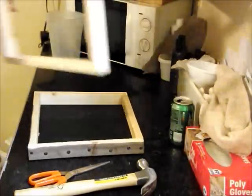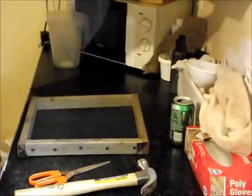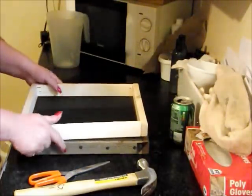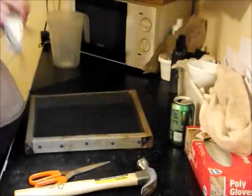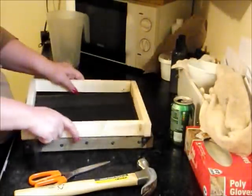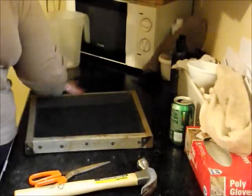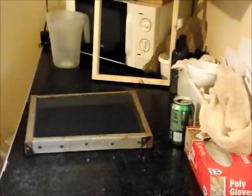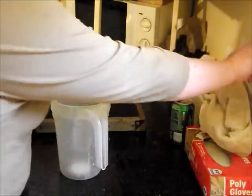And then I put together another frame. See, this was like that. You take a piece that goes inside. That goes over it, your paper pulp goes in it, and that lifts off. See? It all makes sense. You'll see, I'll show you. So, there we go. Okay, that is together. Now, let's do some paper pulp.